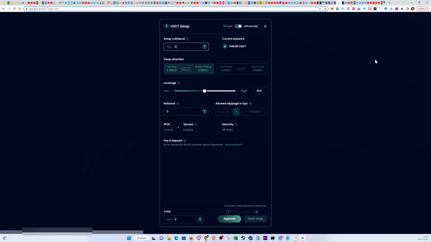I'm going to put in 500 here. And my balance is 546. I barely have enough to open this trade, because you can see I'm going to need the 15 opening fee plus the 25 liquidation deposit. So that's another 40 on top of that. As you can see, the max is going to be 540 down here.